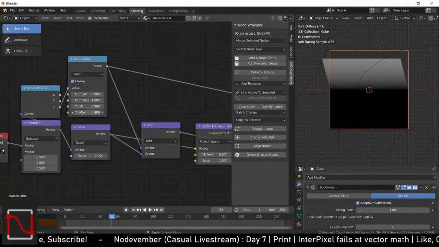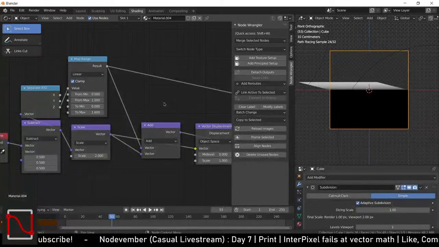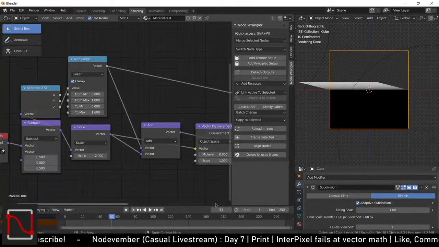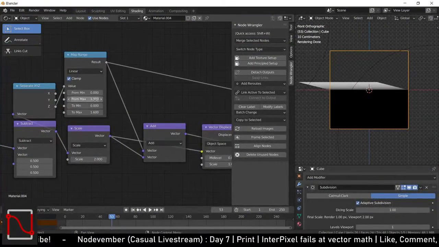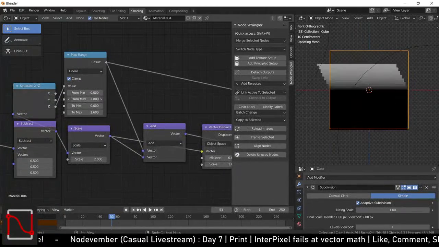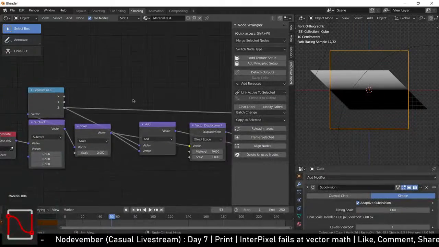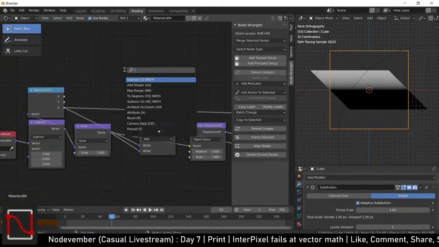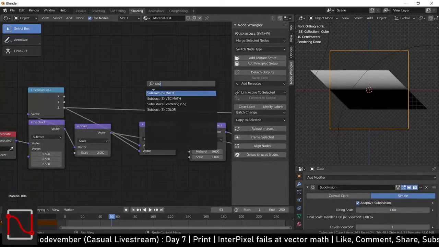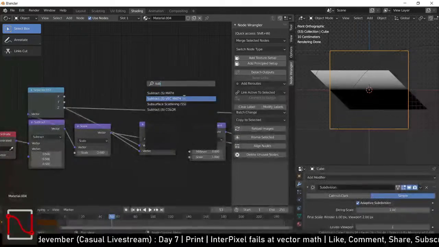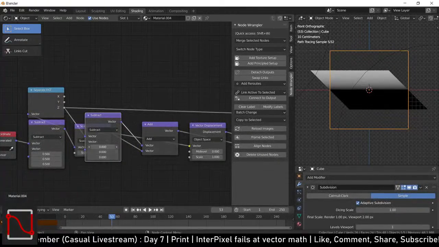Yeah, I did quite a lot of shading with the normal displacement, but I'm getting into vector displacement now. Okay. What have I done? Let's just add another map range. What on earth has happened there? Oh, because you're adding things, you always have to subtract vector math. Subtract 0.5, 0.5, 0.5.